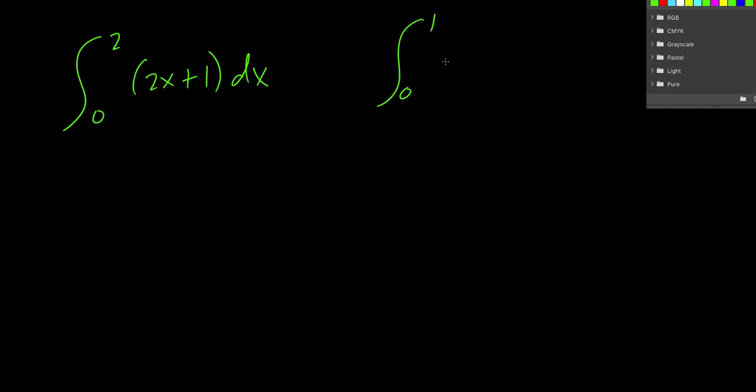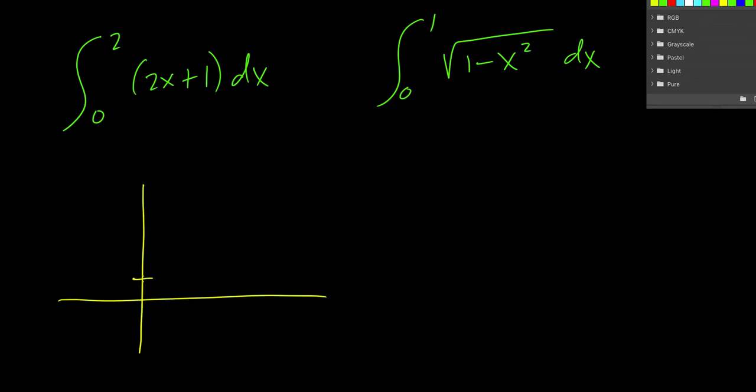Okay, it says use graphical evidence and known area facts to find this. So we're still not doing the calculus part yet, but we're still looking at this in a pretty conceptual way. And the better you understand this conceptually, the easier it will be in the future when we're using this. So we're actually just going to graph this. We start at 1. It's just a line, 2x plus 1. And then we go up 2 over 1.